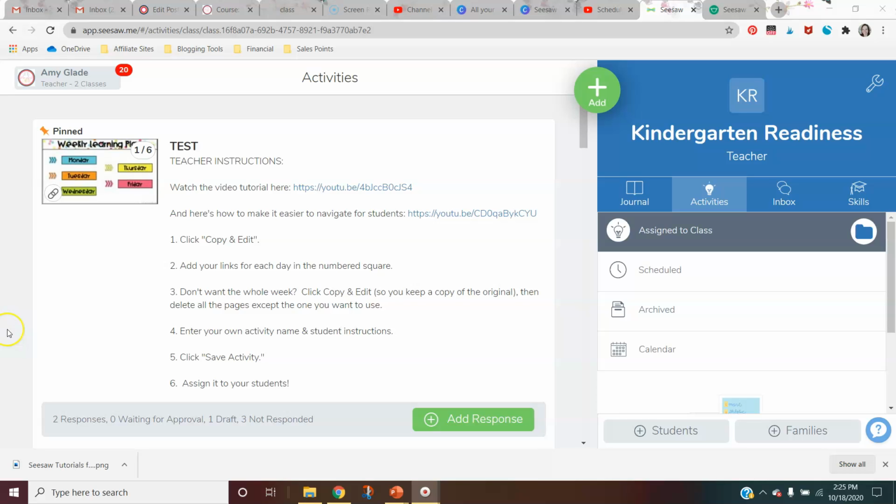One thing I love about Seesaw is that it is really easy to assign activities to some students, but not all students, so you can really easily differentiate for your class. One thing I discovered last year during distance learning was that I had a hard time keeping track of who was supposed to get which assignment, and I found through Facebook groups a really good way to keep track. So I'd like to share that with you today.